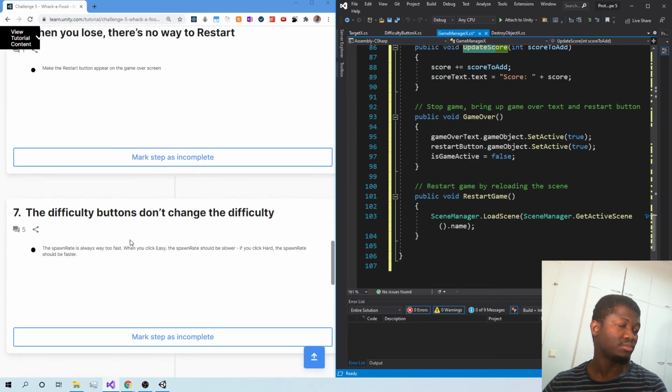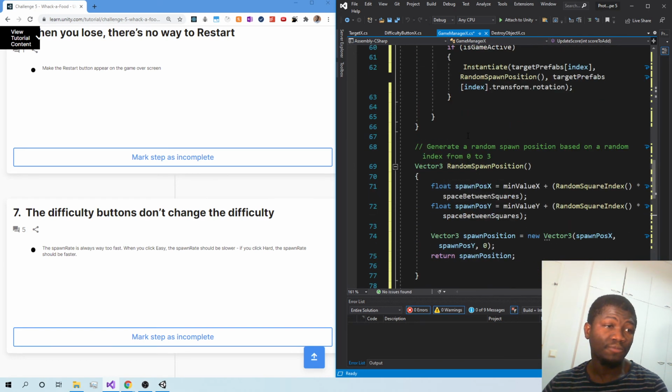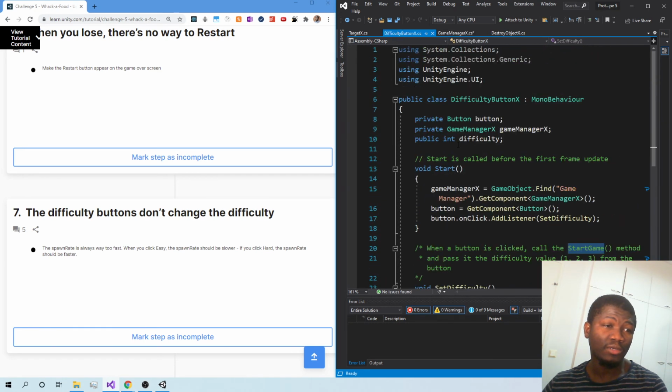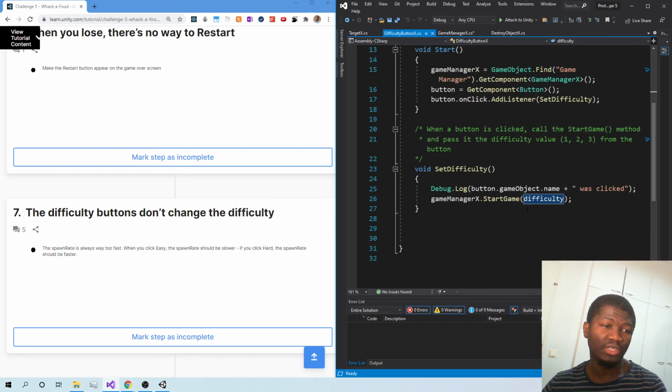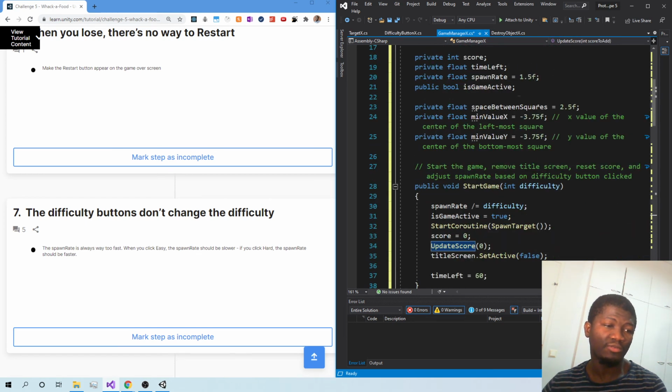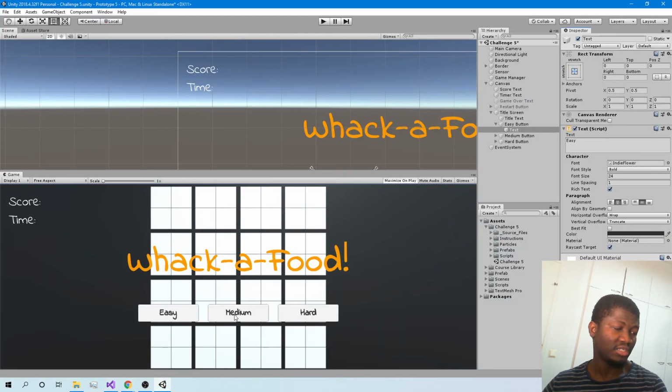And then the difficulty button doesn't change the difficulty level. Why? Because if you see here, I created a variable, difficulty, but then I need to use it somewhere. Of course, I select this game object, and when I start it, I divide the spawn rate. There was somewhere here about defining the spawn rate by the difficulty that I've already passed. So depending on whether I chose easy, medium, or hard, so 1, 2, 3, I'll just divide.